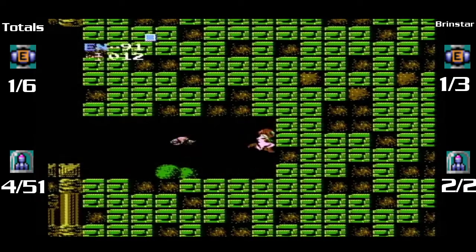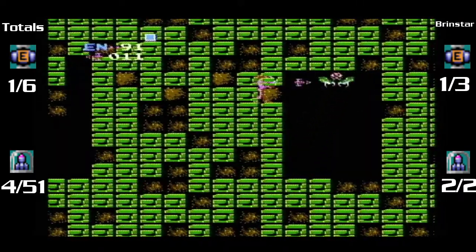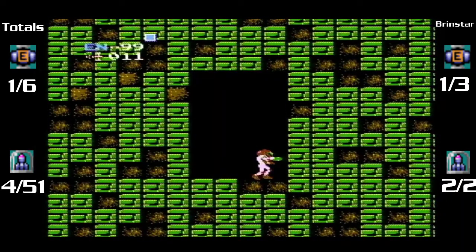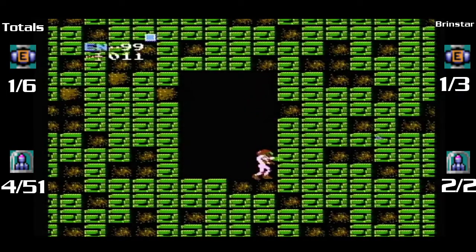Okay. So this area seems like a dead end, but what you want to do is shoot up here, and then jump in here. Now this part may be tricky. What you have to do is shoot the walls, and you can see this is going through the wall.